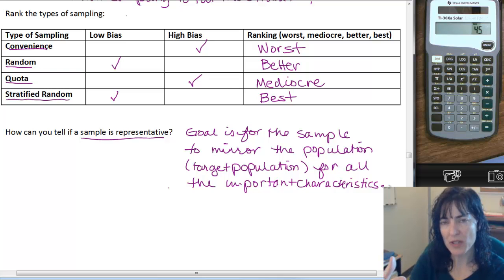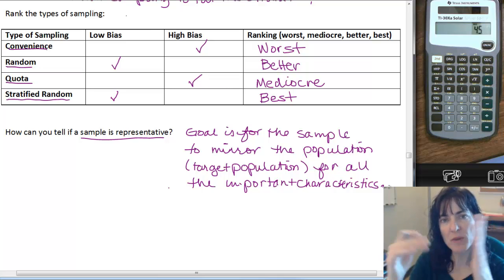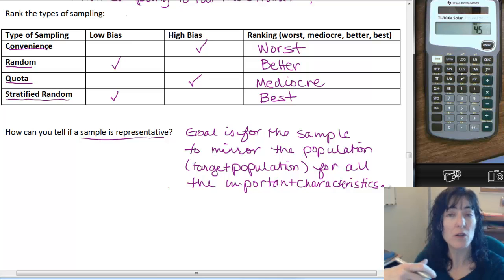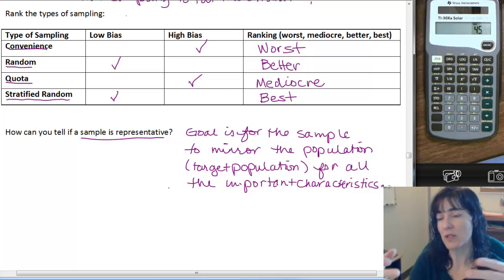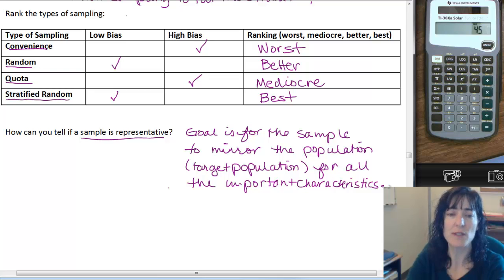Can anyone answer this question, and it doesn't matter if you're Republican or Democrat, you'll have a similar answer? Or is there going to be a difference based on what political party you belong to, for example? Or the college that you're going into as a major, does that make a difference? If it doesn't, you don't need to stratify based on that. But if it does make a difference, then you would want to have that as one of your stratifications.